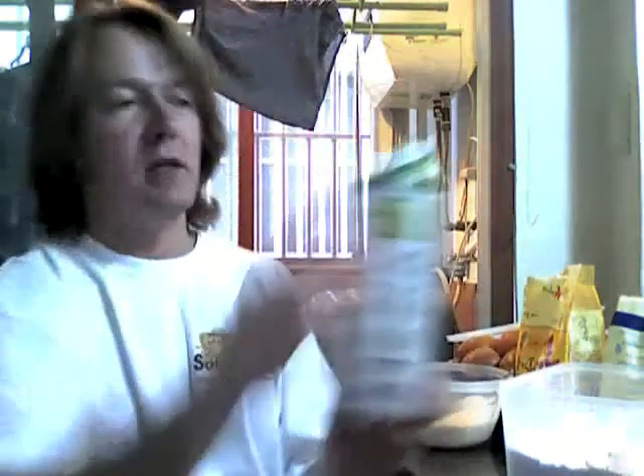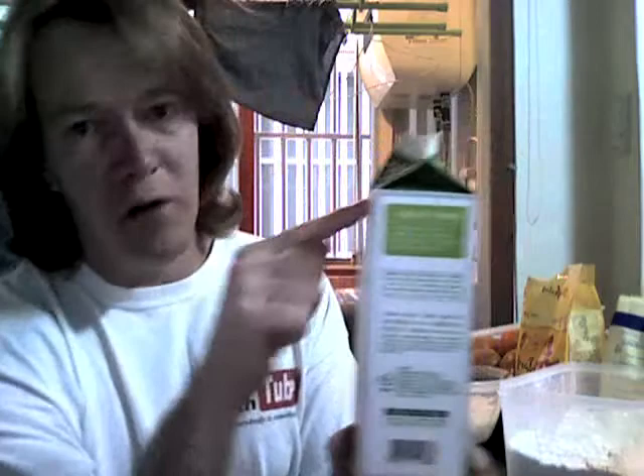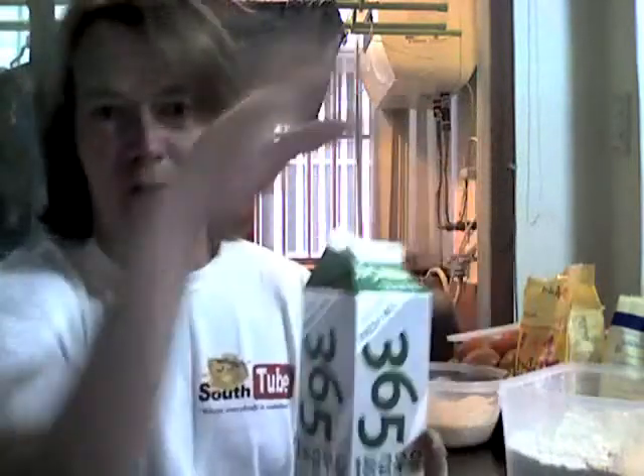What's today? Saturday. So Sunday, Monday, Tuesday — on Tuesday I will either use some of it to make something, or I will add some more water and flour to it and let it set for three more days, which will bring us to Friday or Saturday when it will be ready to use. Let me mention this: you don't want the container to be full when you put this in there because it will rise and it will foam over. So I'll keep an eye on that. I may have to put it in a larger container if I add more to it. Hopefully there will be enough by next Friday or Saturday to pour into a measuring cup and make some bread.